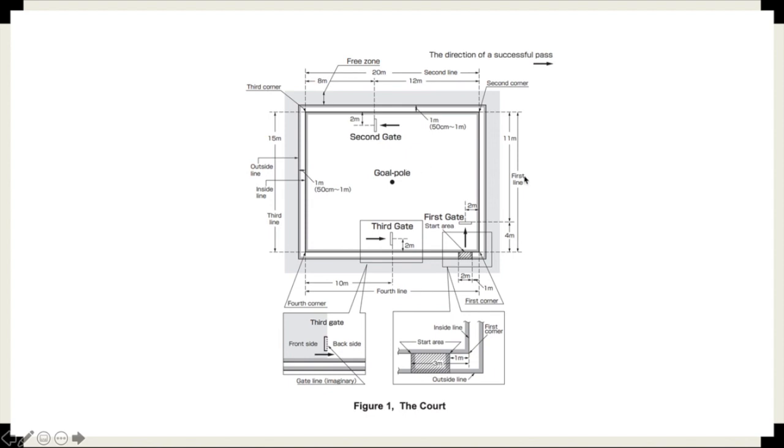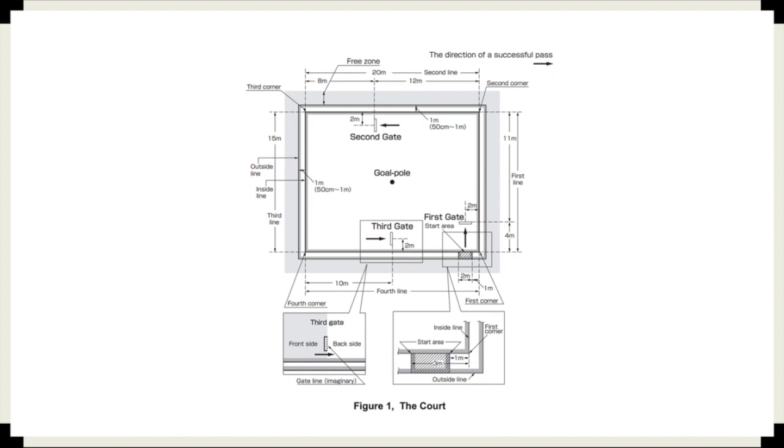Moving along, we're going to be discussing figure 1 again, and this is the last part of this article, and that is clause 2, which is labeled the free zone. Now, I find this one a little bit hard to describe in some cases, especially in Australia, because we don't talk about it very frequently, but it is extremely important to the rules.